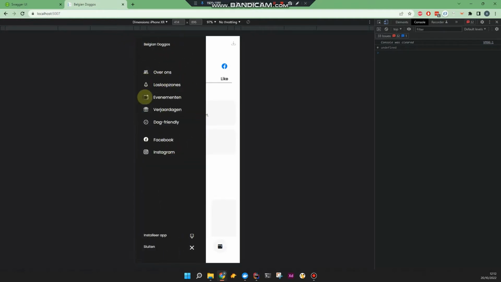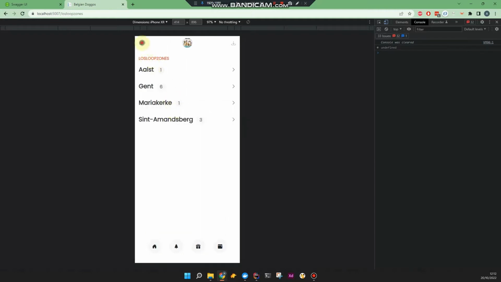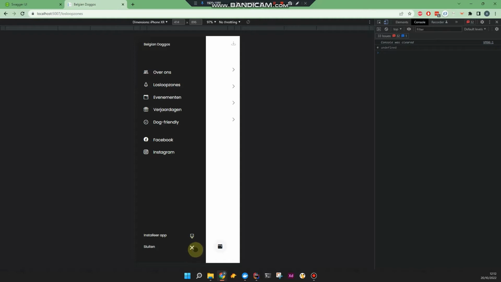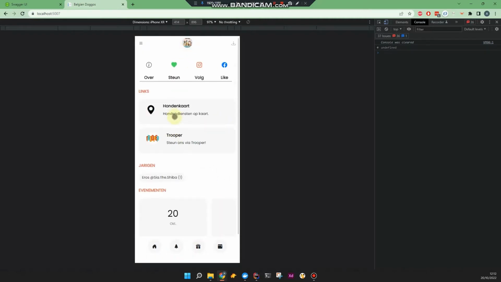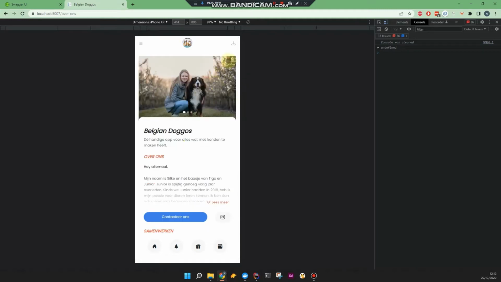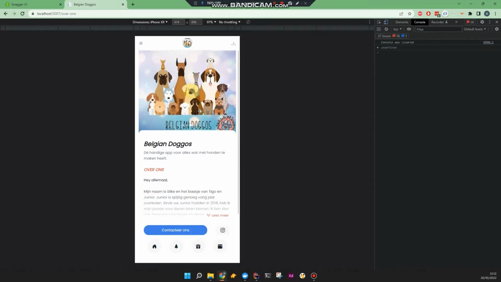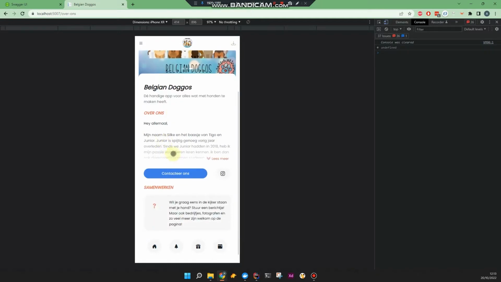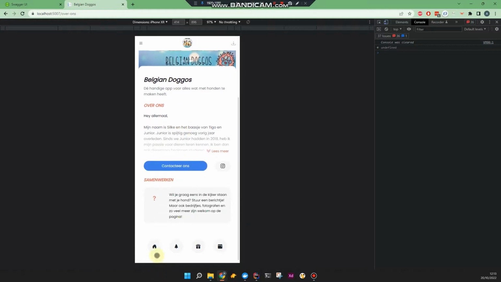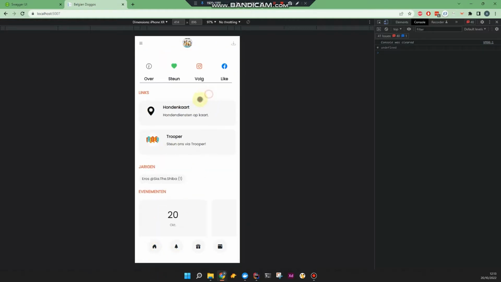However, I'm not currently seeing on which page I am. And I have not implemented any back buttons yet, but like for here, it would be useful to be able to go back or close this. You can of course use these buttons, but okay.